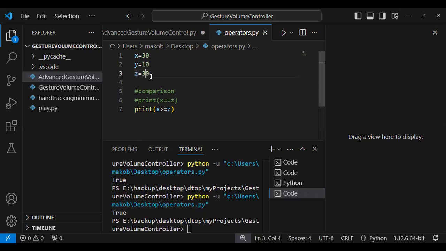But if we make this a 40, should we still be able to get a true? Let's wait and see. Now we are getting a false because x is not greater than z and x is not equal to z. So what do we get? A false. Okay, that is that.